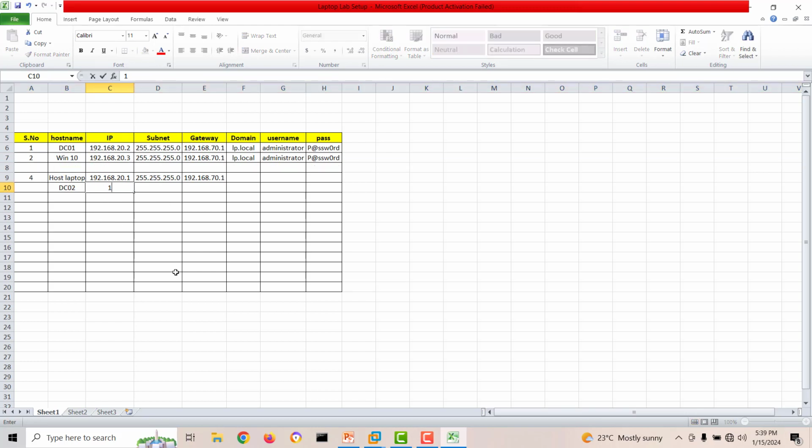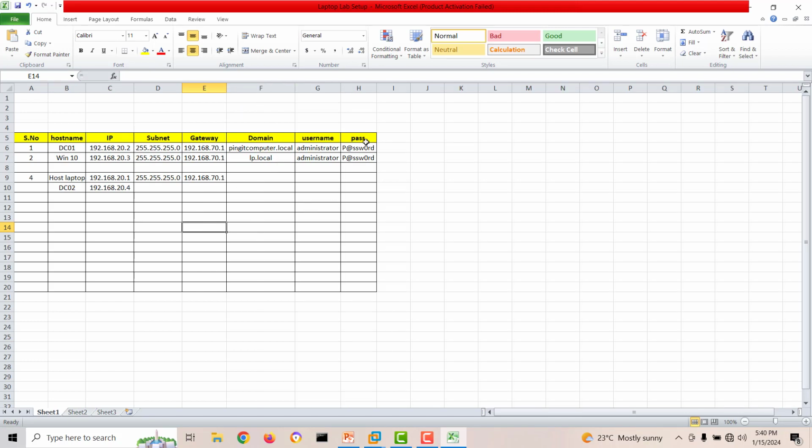We will give 192.168.20.4 to our additional domain controller, and our domain is pingitcomputer.local. The administrator and password are this one; I'm using a random password.